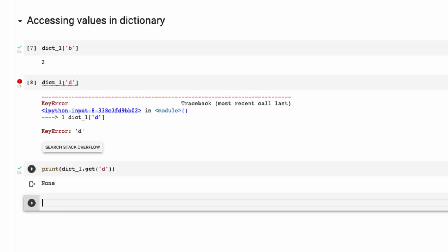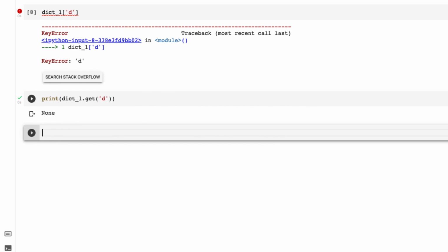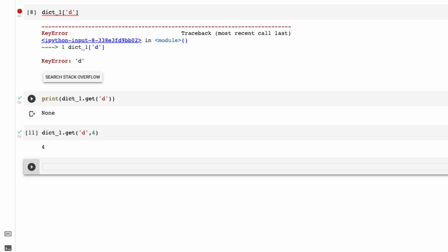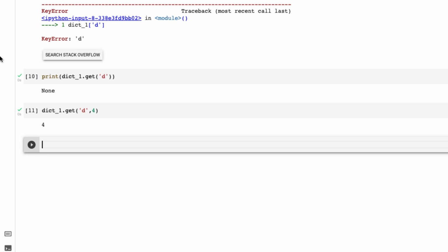So it will not error out, actually it will show none. And another benefit of using this is you can set a default value also. So let's say if the value doesn't exist, so if I'm saying get d and there is no value, I can set up a default value here. And if I just print it out, what will happen is it sets up a default value. So whenever I want to access the key d, and if it doesn't exist, it will print the default value d.